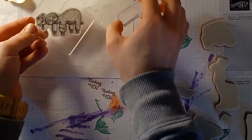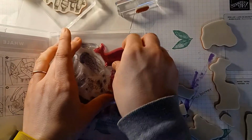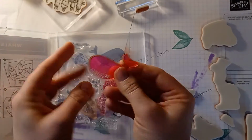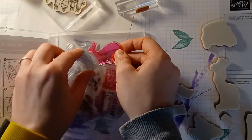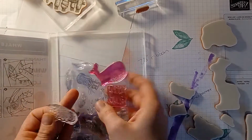And then when you're using the clear mounts, I'll just show you real quick. They get, especially with red or pink, they just get tinged. This does not affect your stamping. It's just the color of the stamp. So then these just, I keep them on my paper.